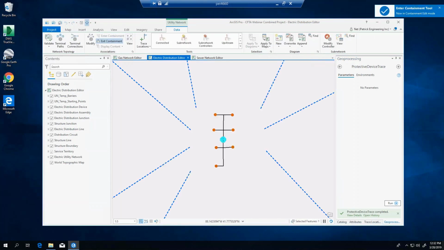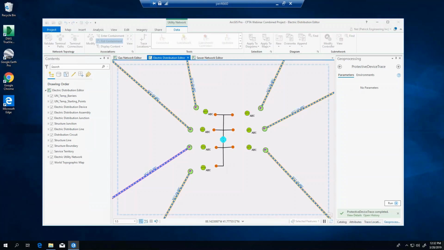We're going to enter into some containment here, and it's going to open up a very detailed view of that switchgear itself. So you can see that it has the different lines coming in, and it has the bus bars and the locations where each line is connected. You can see that it's got the elbow protective devices here, and then it has the switches itself. Let's rerun that trace again to see, now that we're looking inside of the switchgear, where that line is coming in from. Okay, so it's coming in here, and it's hitting that switch right there.